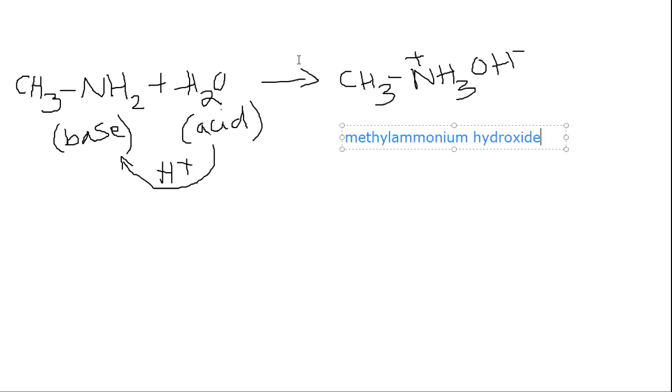The only difference between previous reaction and this reaction is in previous reaction, we are using HCl acid. Here we are using just water. But when you use water, what happens? Because NH2 is acting as a base, it's forcing water to act as acid. So it grabs a proton from water to form ammonium hydroxide. And the major difference is this reaction is reversible. The other reaction is irreversible. So you guys can see this reaction is going back and forth. So this dissociates back into amine and water.